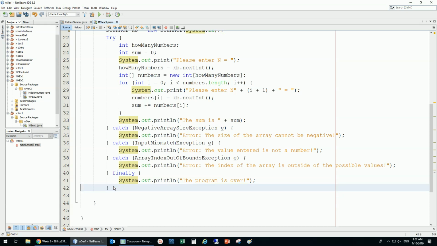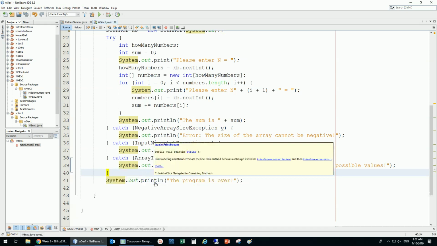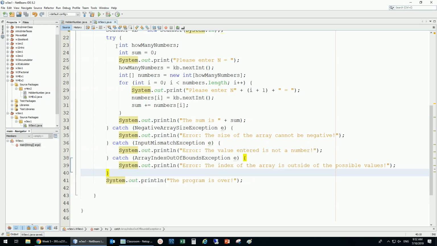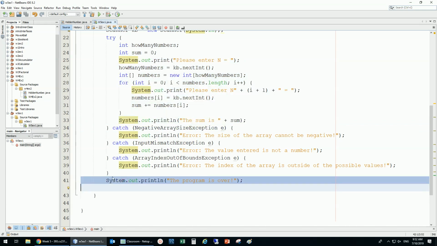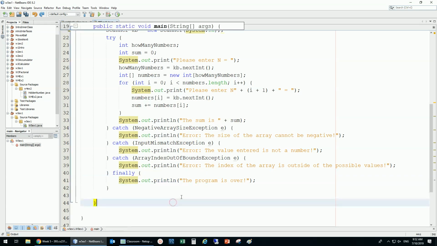But again, finally is optional. You don't need to put it. And if you see it, don't think it's a mistake. I just wanted to make sure that you understand how it works. It works the same way as if it doesn't exist. If you don't have it, it's like if you have it. Because at the end, either there are no exceptions and everything went fine, you're going to execute whatever is here. And if there's a catch, well, you're done with the catch, and then you keep going until you reach the end of your program. So that's what this finally is all about. I'm just going to leave it so I can have something there.